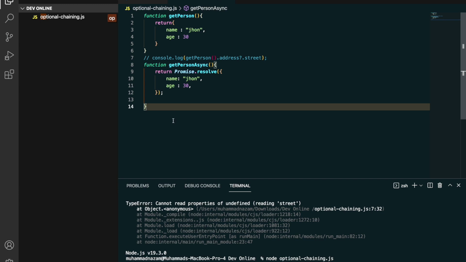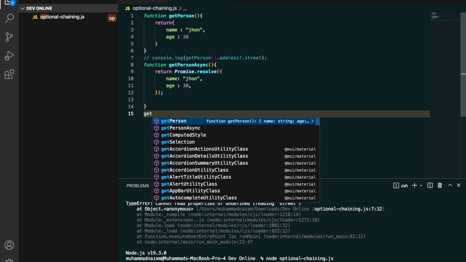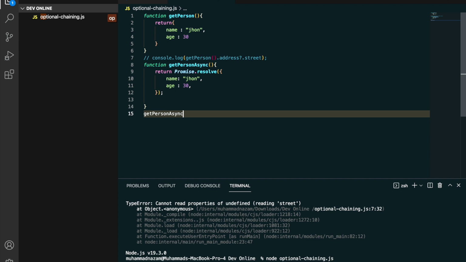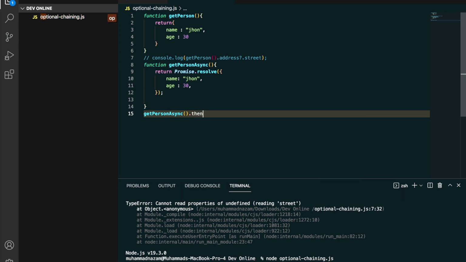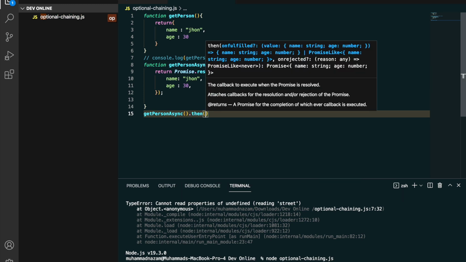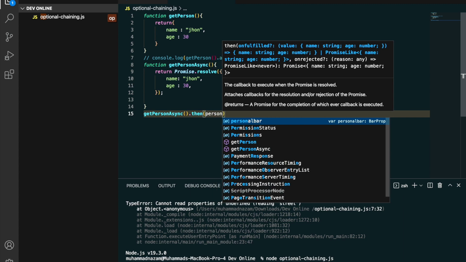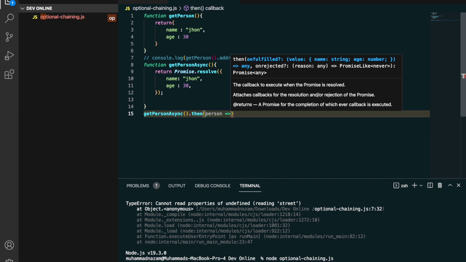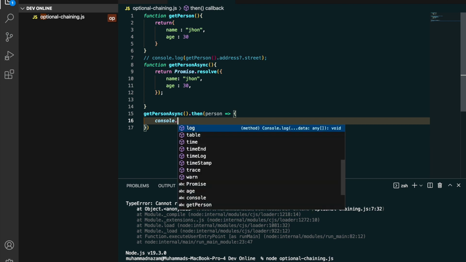So let's call the promise function. I'm going to say getPersonAsync. This is the function, and when we call it, the promise has a .then. What we do in .then is take the person, because this is a person object, and return some console logging so we know what we get.